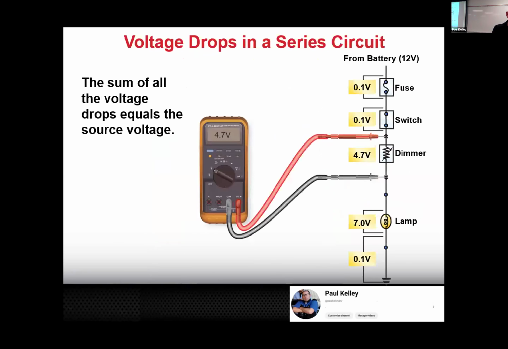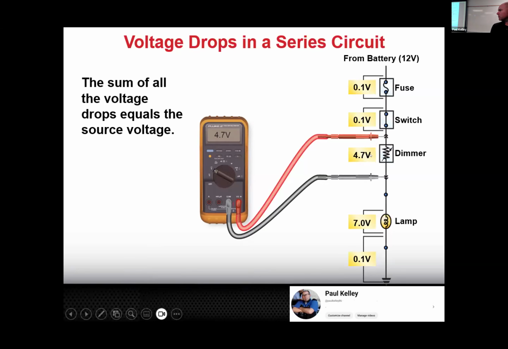All right, good. So let's look at this for just a moment, and I want to explain what we did here. We calculated the voltage drop across each of these points, and we could total them up. But a lot of times, that's not really what we're going to do if we're trying to fix the car. This is a good experiment to show you how it works.